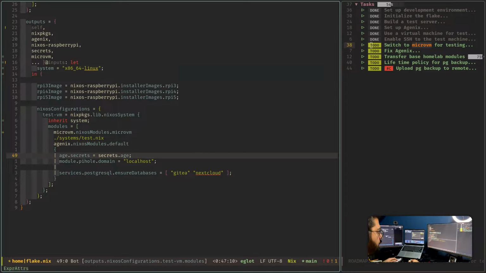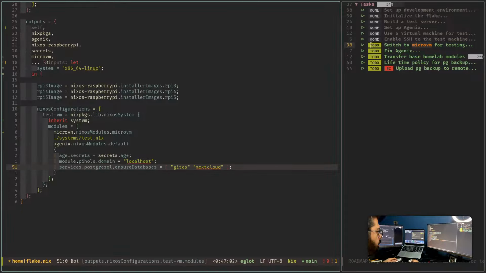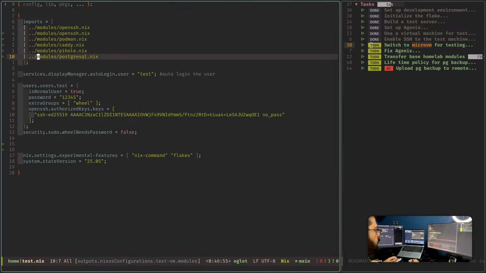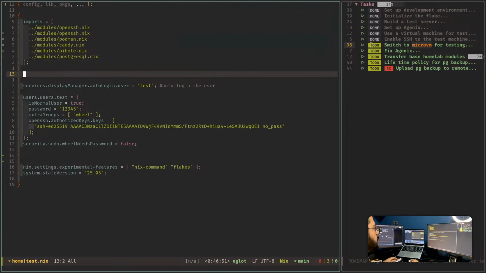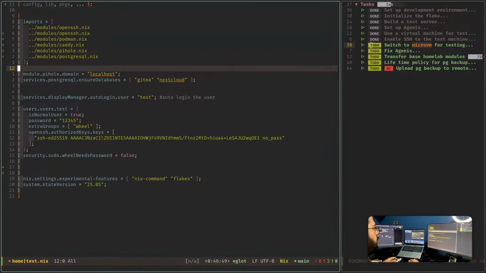And then secret, public domain name. These two I'm going to put on top of this.